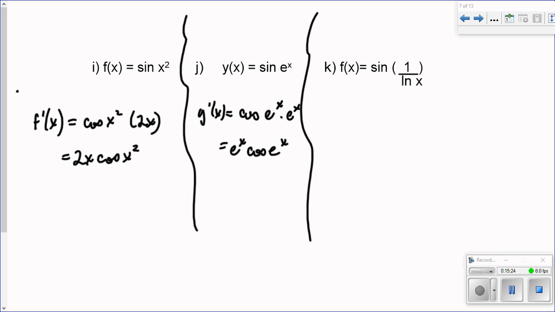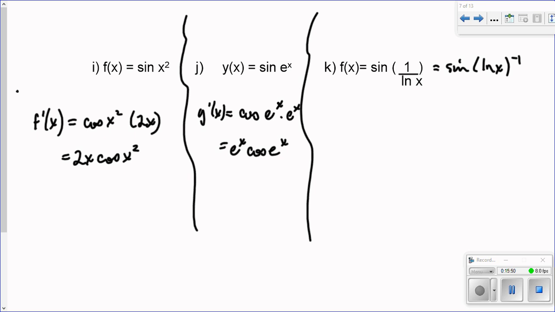Okay, these are crazy functions. I'm going to graph that one here. All right, what about this next one? Ooh, this is a bit challenging. If I change it, does it help though? If I go rather than 1 over ln x, if I went ln x to the -1 and wrote it like this, so I've got 3 functions here. I've got a sine function, I've got a ln x function, and I've got a reciprocal function that's -1.